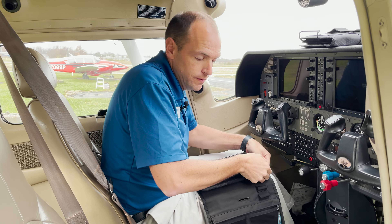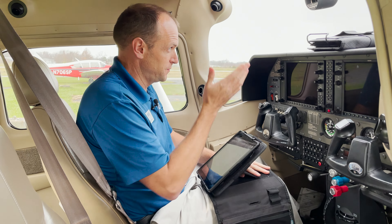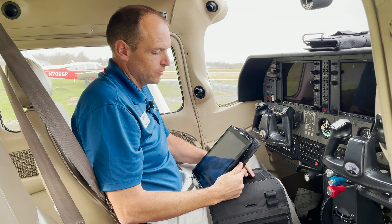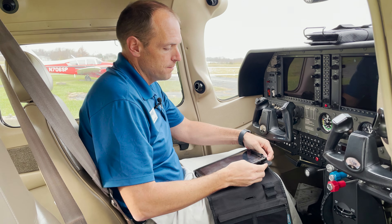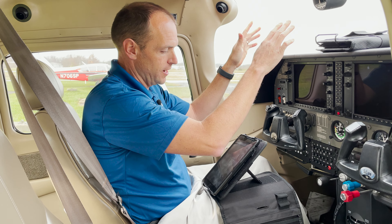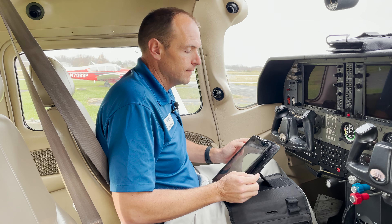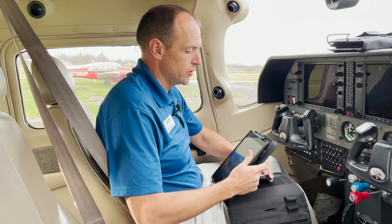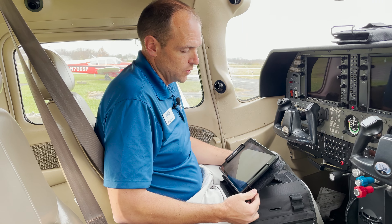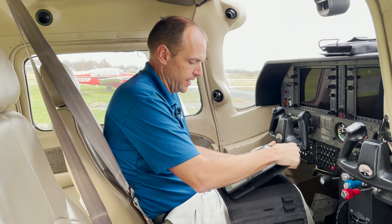What's neat about this board is there's a kickstand on it. Oftentimes in a cockpit — especially like this 182 — with the sun blaring in through the front, you'll get a massive reflection on the iPad when it's laying flat. By adding some elevation to your iPad, you can take the glare that used to come from outside the aircraft and redirect it to your shirt or inside the aircraft, so you can really see your screen a lot better. In addition to the elevation function, you can also go landscape — so it'll work landscape and portrait, as well as kicked up or laying flat.